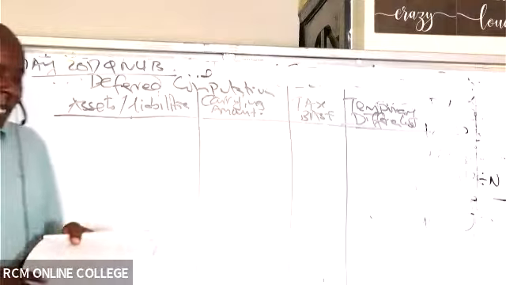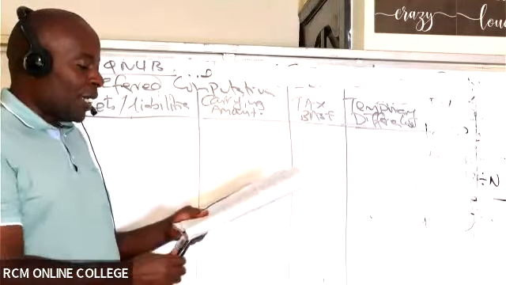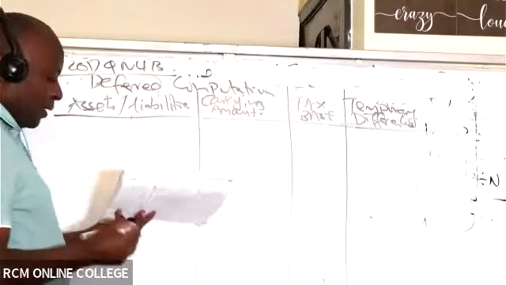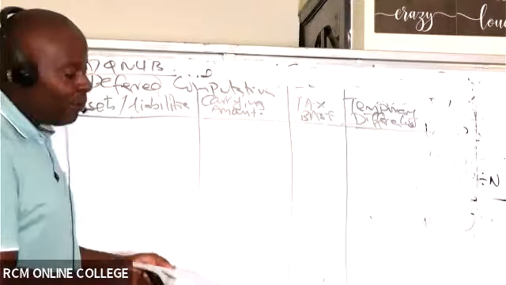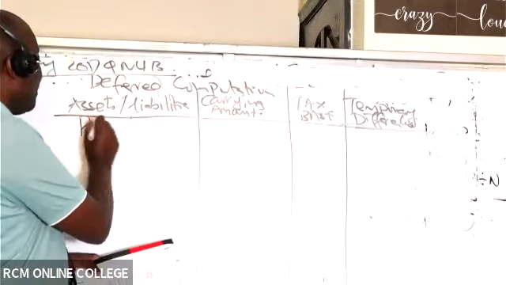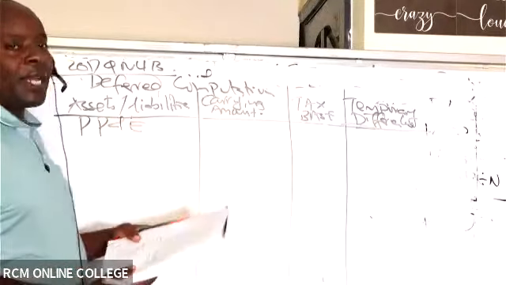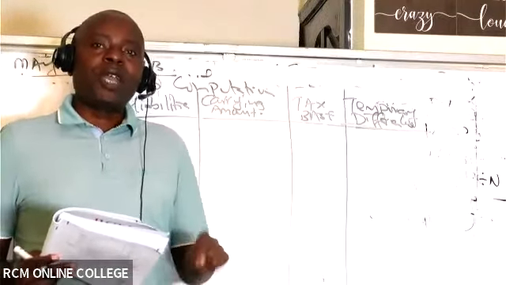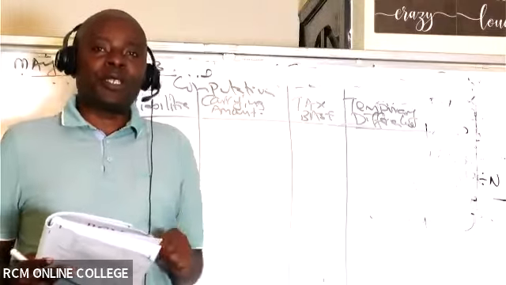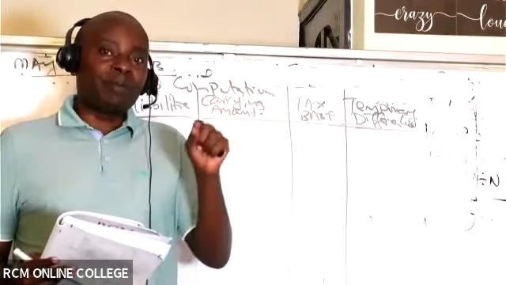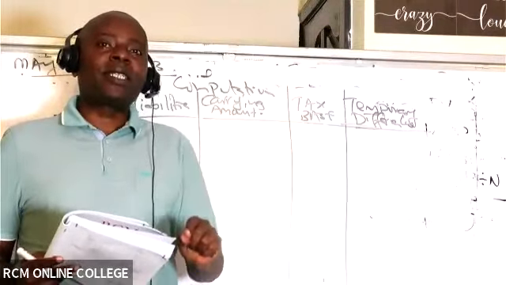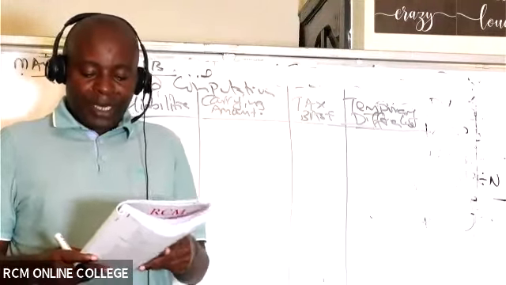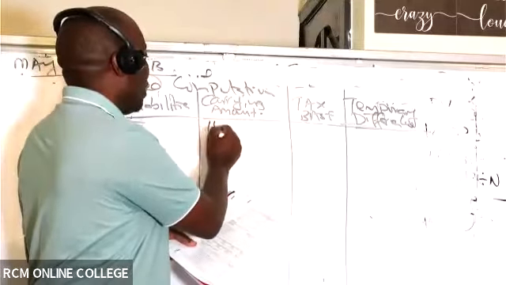So then we go to our balance sheet. With this balance sheet approach, we start with the first asset, property, plant, and equipment. In this case, we can see the carrying amount. Remember, unless you're told otherwise, carrying amount is the book value. It is the amount at which you are carrying your assets in your books of accounts. So the carrying amount is the book value, and I can see property, plant, and equipment in the balance sheet. The figure here is 14,000.